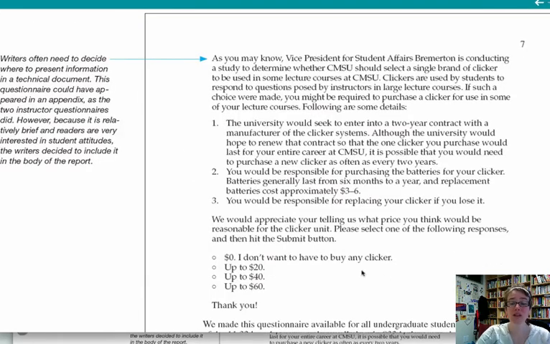Now, the one thing that they do that I've asked you not to do is to actually embed your questionnaire into the body of your report. You're going to have it as an appendices, and we really don't need all of those questions in the body of your report. Instead, what I would like you to do is talk about what you were looking at, what kinds of questions in general you were asking, what you were hoping to get from that. But please do not embed your entire questionnaire into your report. That should be as one of the appendices.